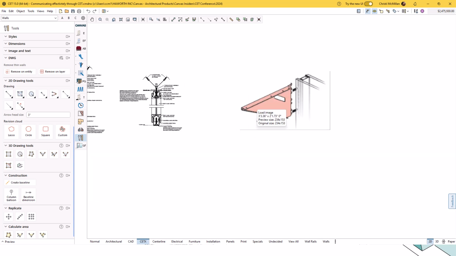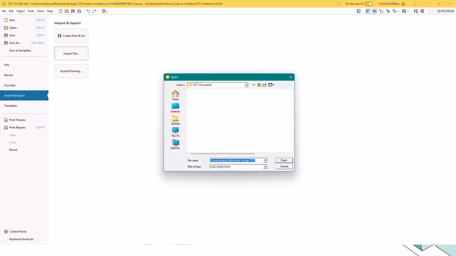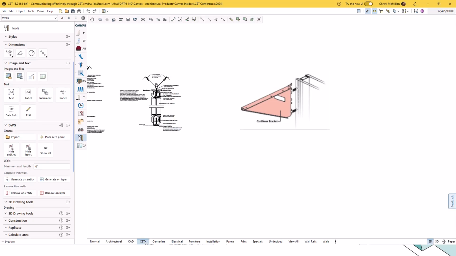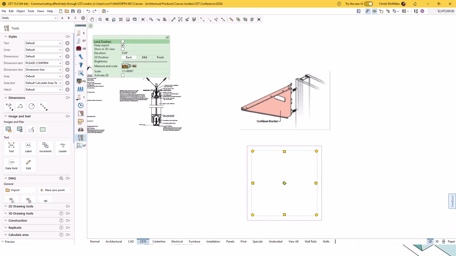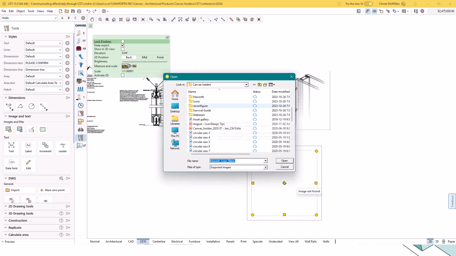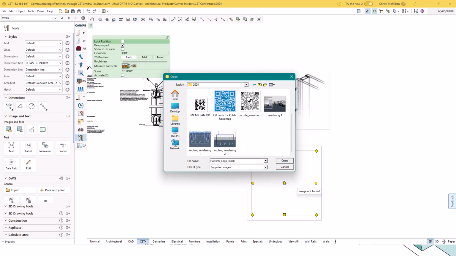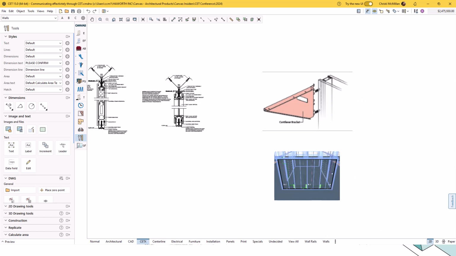These can all be inserted by using, if they're CAD, you can go to your import export and import AutoCAD files. You can also bring in images by using these image tools up here. So I can bring in images like this one and double clicking on it and locating those images that you want to see. So you can include all kinds of things. Details don't necessarily have to be restricted to AutoCAD details. They can come in many different forms.